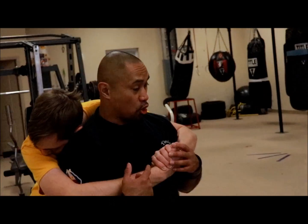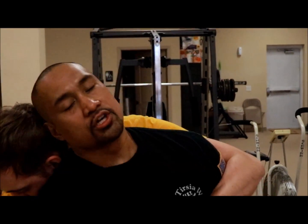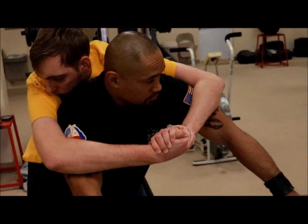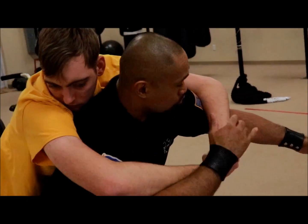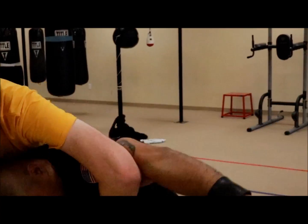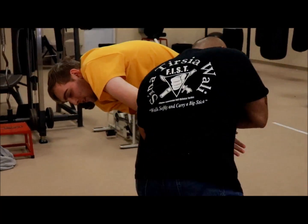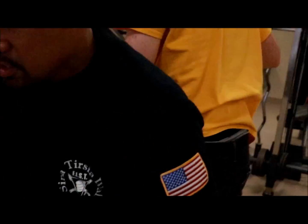Back to this position. If he's tall and his arms are long, okay, nothing changes. Distract. Notice what his arms do. Nothing, right? So all I have to do now is once I'm here, I take. Once I'm here, see how I take this hand? See how I take this? All I'm going to do is reverse that. Okay, so once I reverse that, look what I have. I have both. I want to keep that, okay?